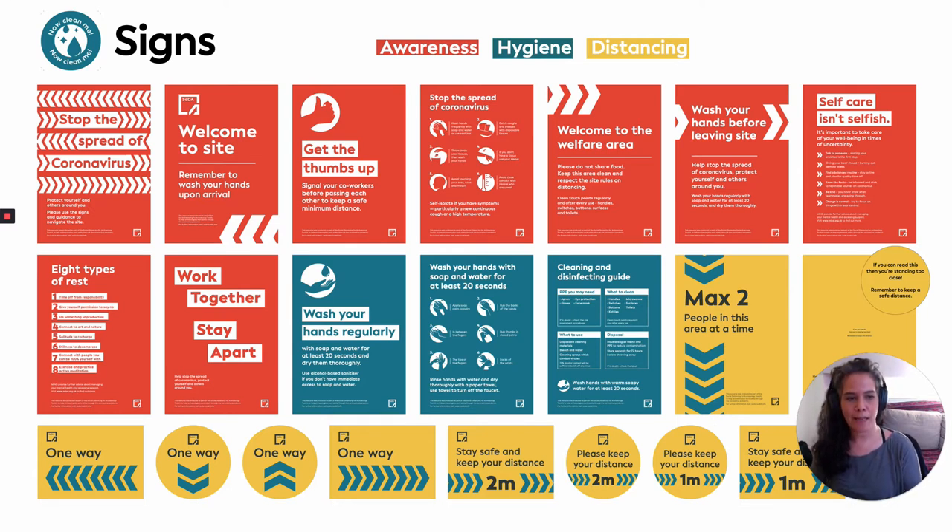Here are the signs — there are many of them. We've made them available in various sizes, and some of them are intended to be stickers as well. We've got lots of one-way and distance signs that can be used to stick to the floors of your post-excavation facilities, for example. We've also put additional emphasis on mental health, which was feedback we received from some stakeholders to think through how we can highlight and raise awareness around mental health and well-being, as well as collaboration with our staff and community workers. Alongside this, we've included some signs that give a little lighthearted relief — one of the signs reads in small text: 'If you can't read this, then you're standing too close,' as another mechanism for keeping people reminded of the distancing required during the pandemic.